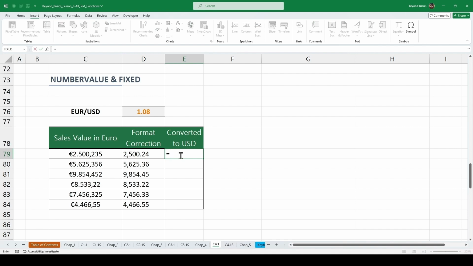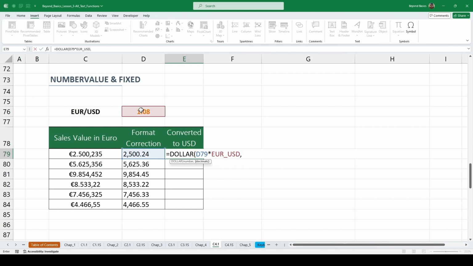Type in an equal sign, dollar, tab. Under number, select the value, and now multiply it by the exchange rate. Now we'll just select the cell here. All right.